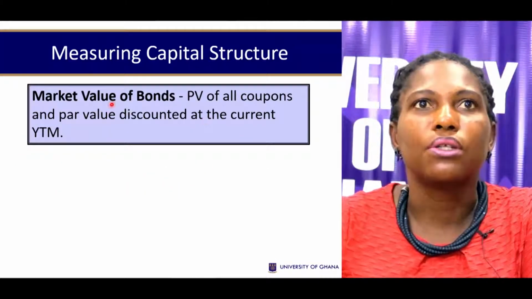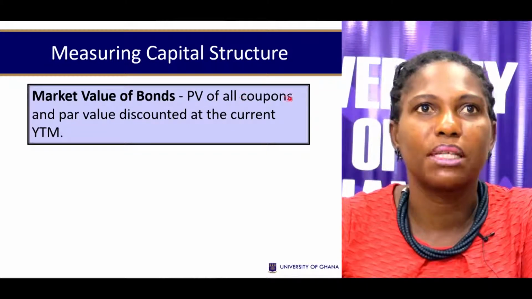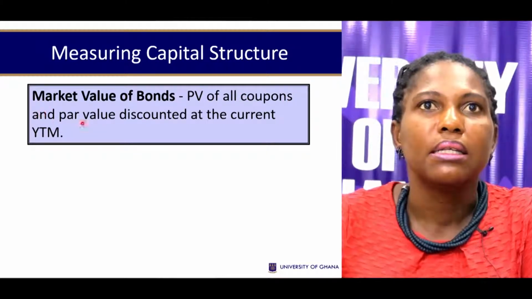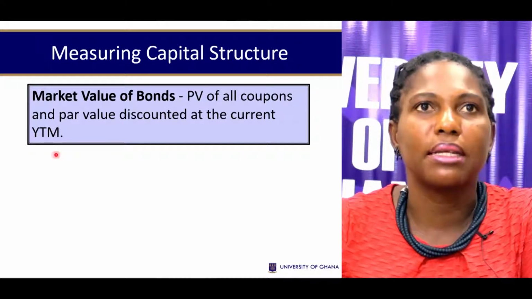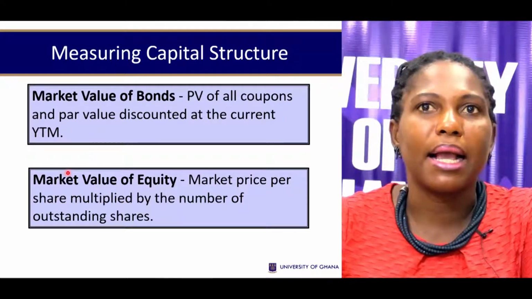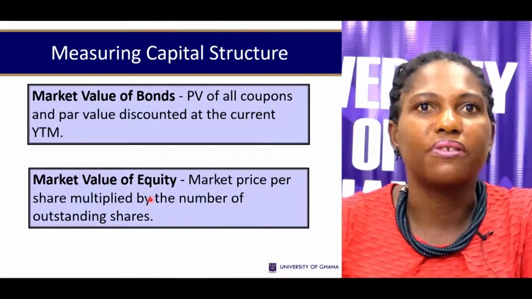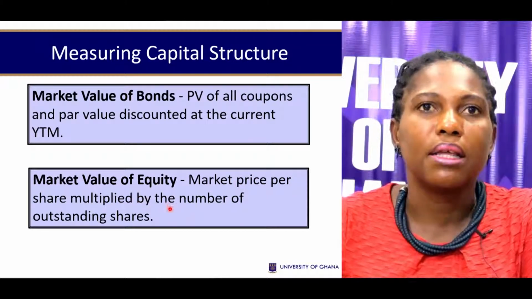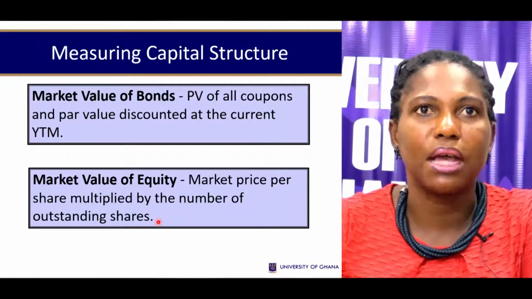Now, to determine the market value of debt, you look at the present value of all coupons discounted at the YTM, and that takes us to a bond valuation lesson, which will be incorporated here. And then for the market value of equity, we look at the pricing of shares using the stock valuation that we studied in our previous sessions as well.